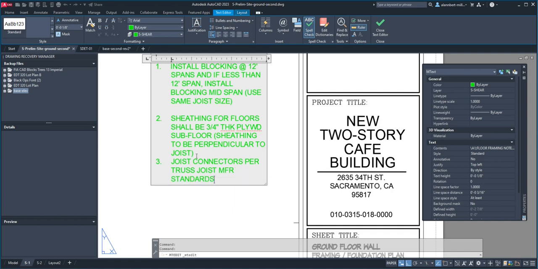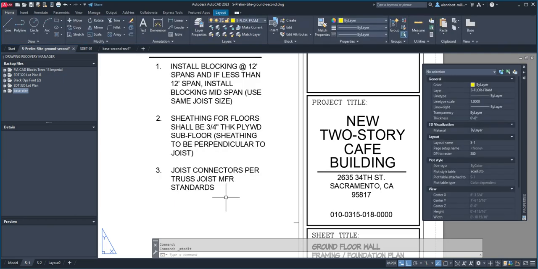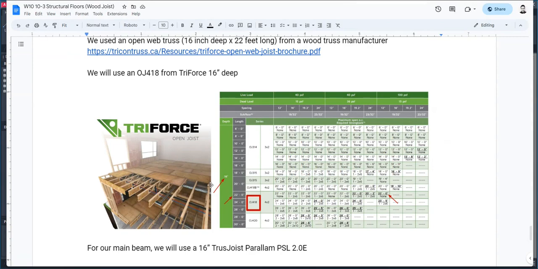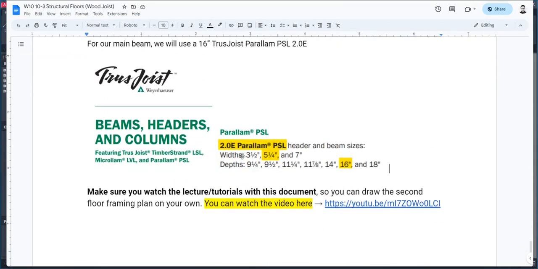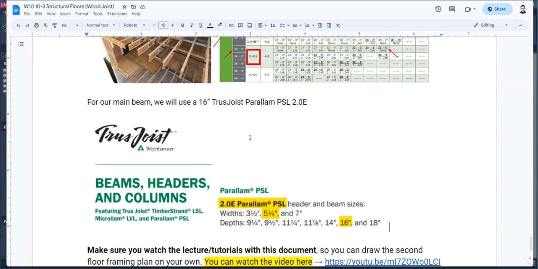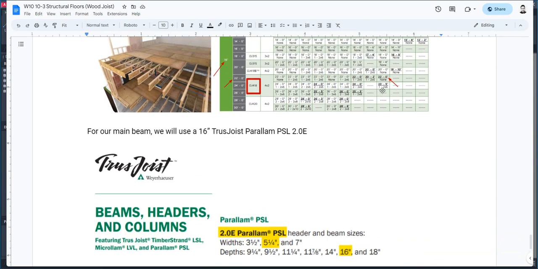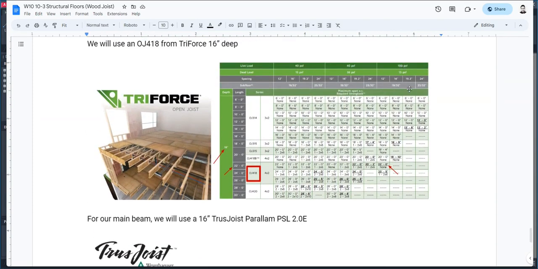Just do it that way. So what you're doing here is saying that the manufacturer of the joist, which I think is truss joist or something, would actually have details on their website or in their brochure of what connector you should be using. So to achieve this load of 100 PSF, they would have that one.